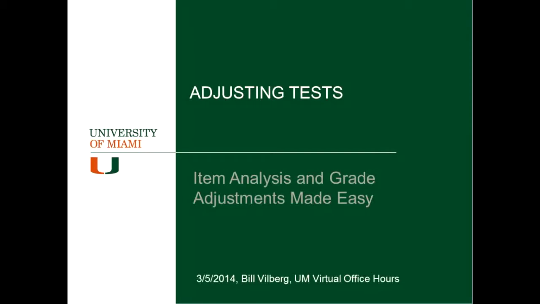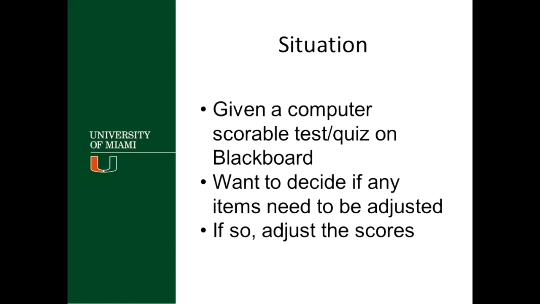So I'm going to talk about adjusting tests after the students have taken the test, adjusting it to deal with specific issues with the test usually. You've given a computer scoreable test or quiz on Blackboard. That means it's not going to do essay questions or open-ended questions or anything like that. It's going to do multiple choice, and it's going to do true, false, and things like that.